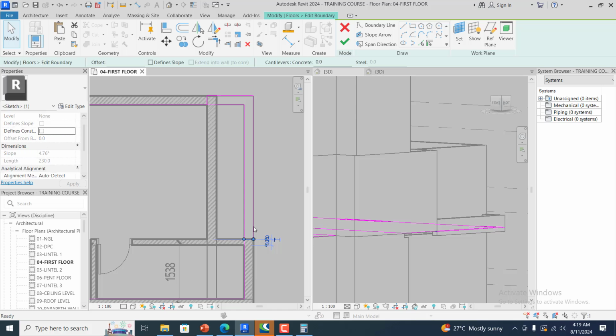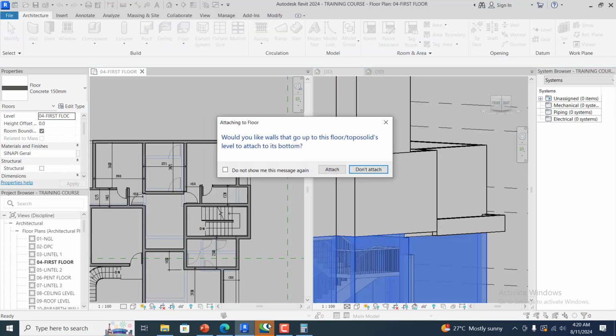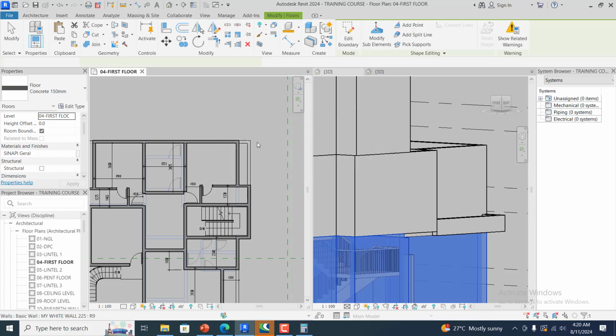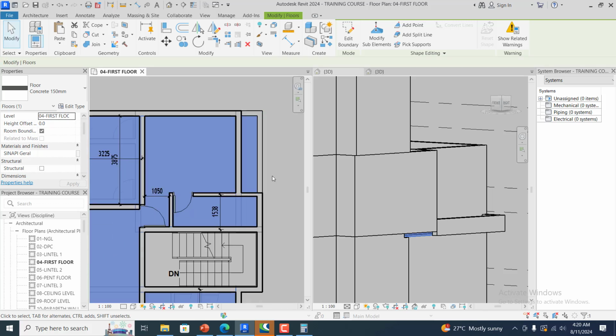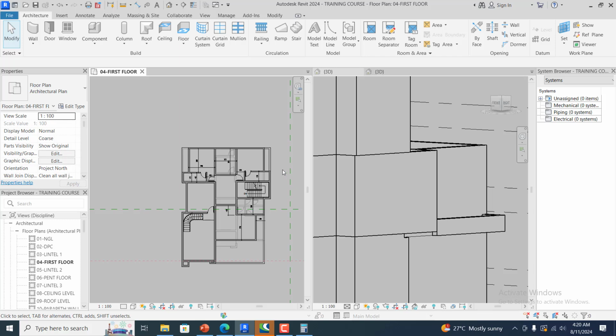So I will delete this this way, delete this way, and I will click on finish. Don't attach. Okay, that has been created.